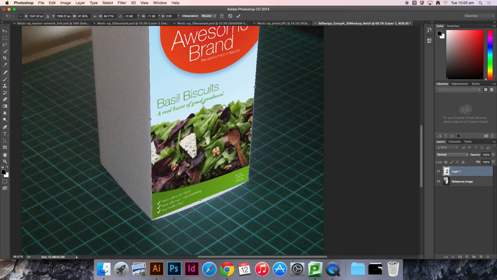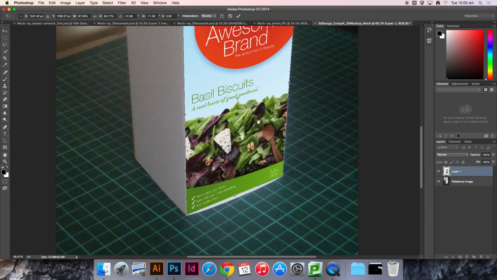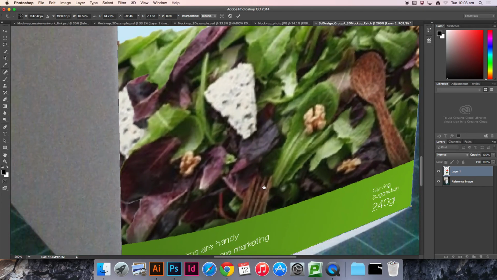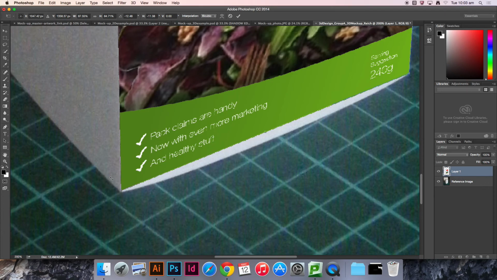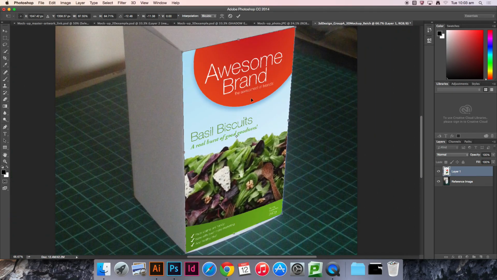Because as you can see, even though we've now conformed this to the front of pack, there's things such as this little bulbous section down the bottom here that's bowing out. Now when it comes to doing these 3D mock-ups, you can choose to do it one of two ways. You can choose to create a form that looks really rigid and looks as if it's perfectly done as a box.